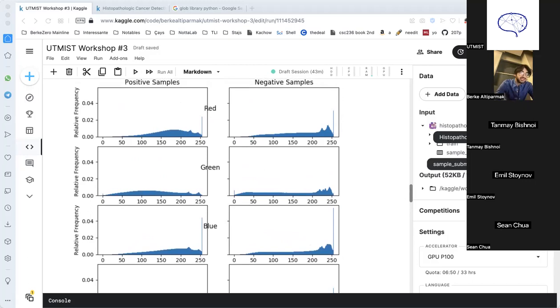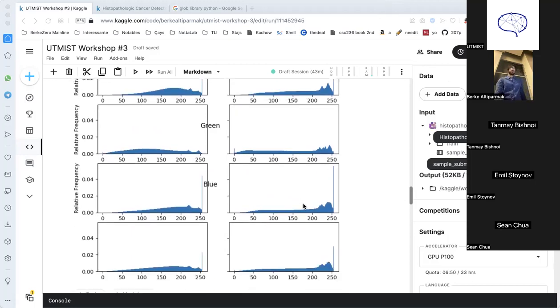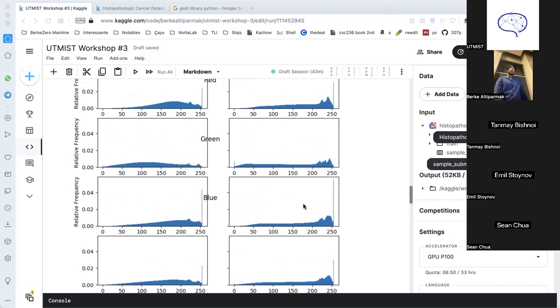You can look at the histograms we have. As we said, the closer you are to 255, the brighter your image is. And this is the cumulative RGB, so this helps you to understand the brightness. And this helps you to compare redness.